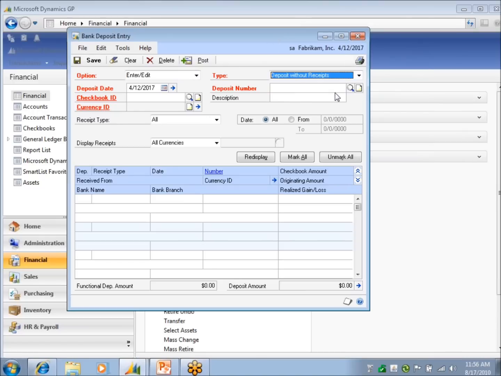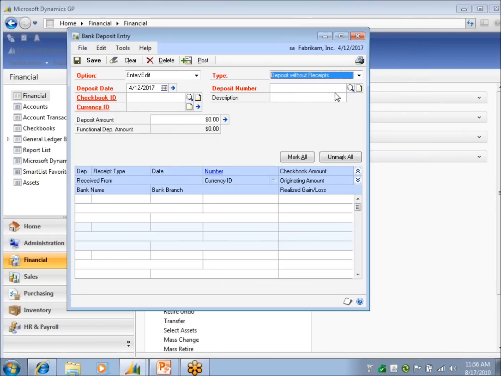Okay, but the bank rec, well, what you can do is the deposit without receipt, because we're not going to have any receipts in here to group up, and it's just an amount. So I mean, you could just put the deposit for that day in here. Right. That was my next one. That's not what I've answered your question. But it's a good question.